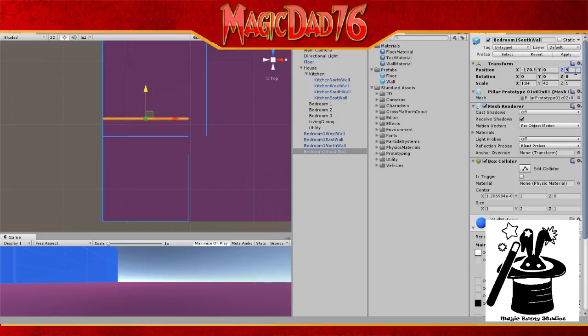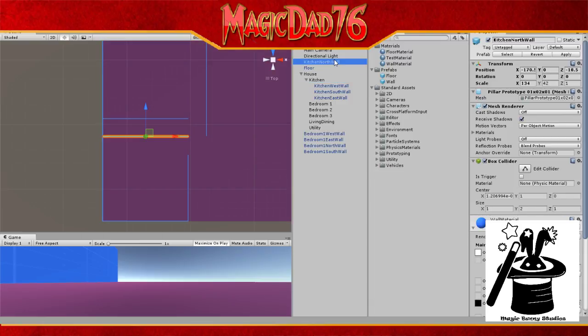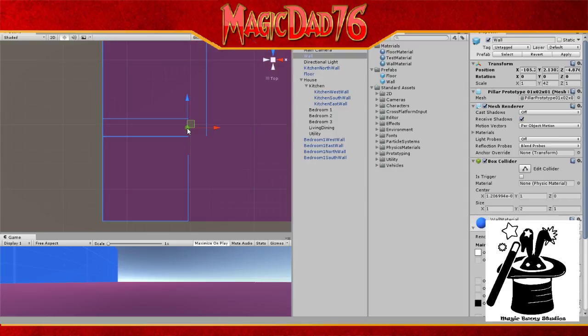Nine. North wall needs to come out. 18.5 to. Okay. Wall. I gotta shrink this a little bit as well. Little things, like I said, little things that come up in game design.